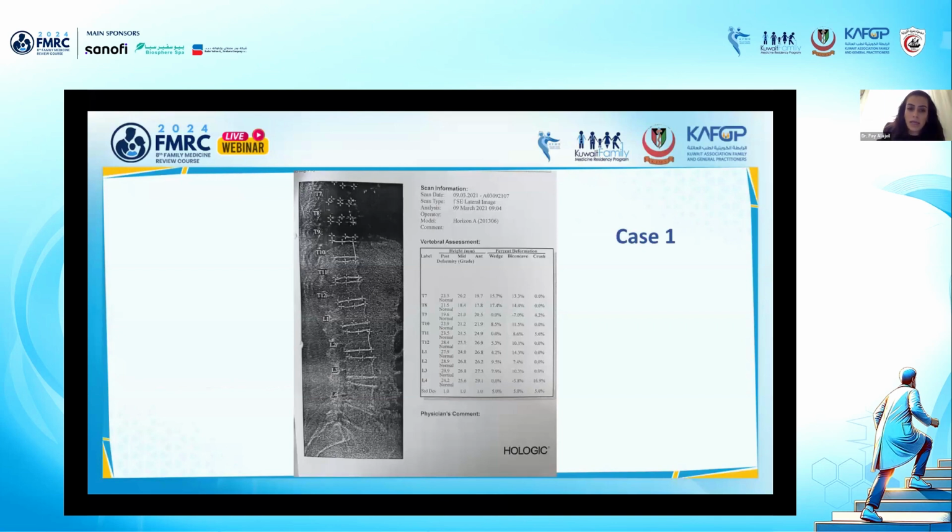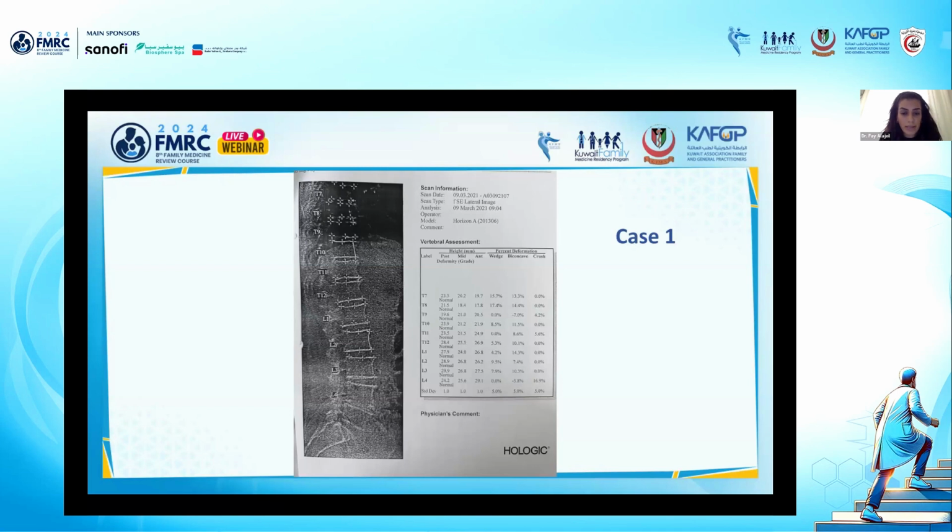It will come in this way. It is a lateral picture of the spine. It basically analyzes the shape of each vertebra. As you can see, the spine is bamboo shaped. They are squared vertebra, and the shapes or deformations that we analyze are 3. Either it is wedge, biconcave, or crush.